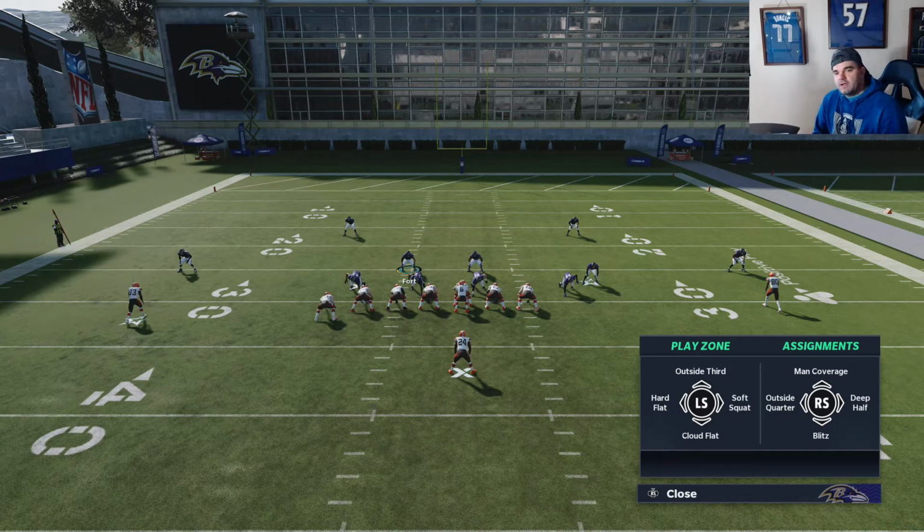Soft squat is going to have like a man principle. So if nothing goes to that side of the sideline, if the opponent doesn't have a flat, a drag, a wheel, anything going to that sideline where that soft squat's at, he's going to play like man. But if something goes over there, he's going to play like a hard flat.